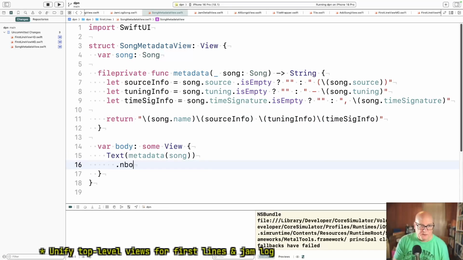I'm going to put the bold here. Yeah, that's kind of what I would have to do, is pass in those key paths.